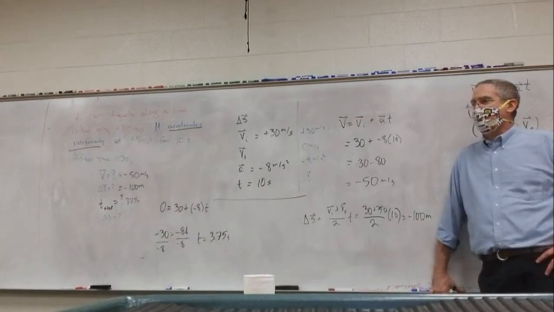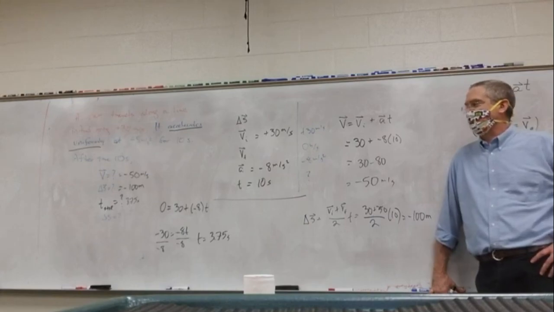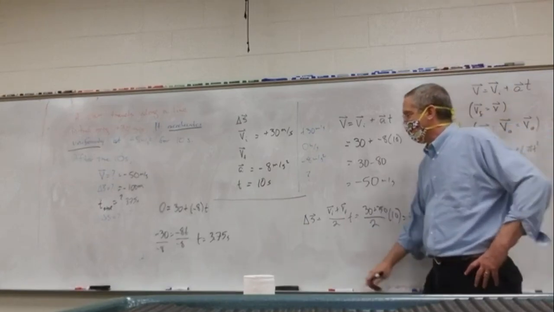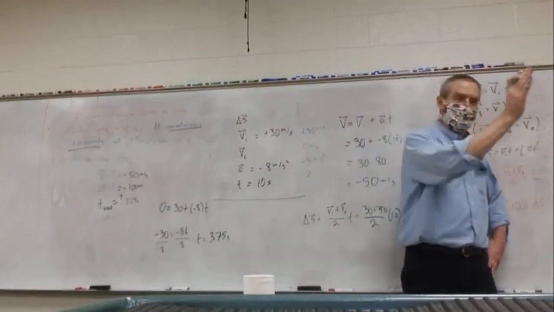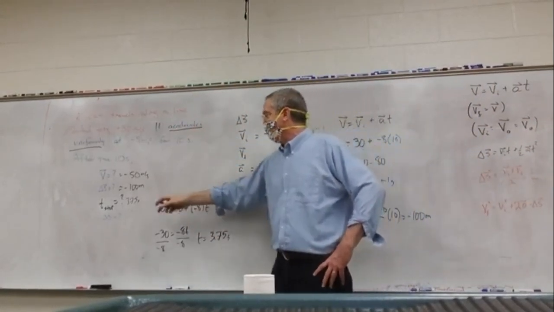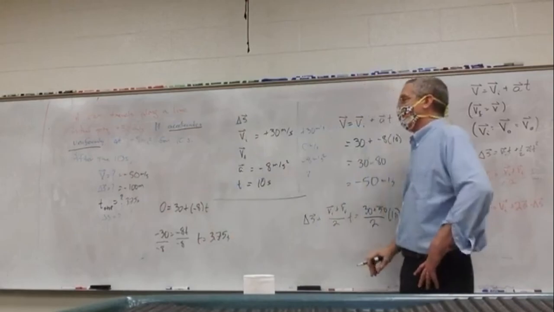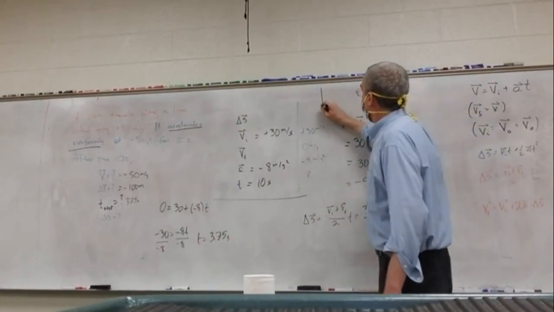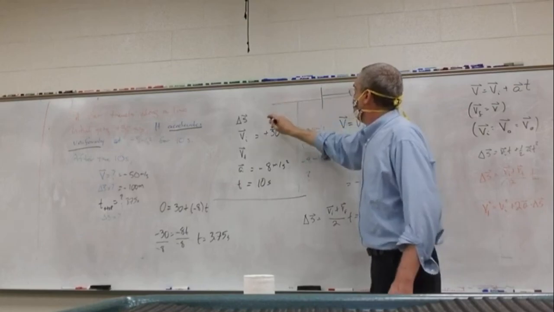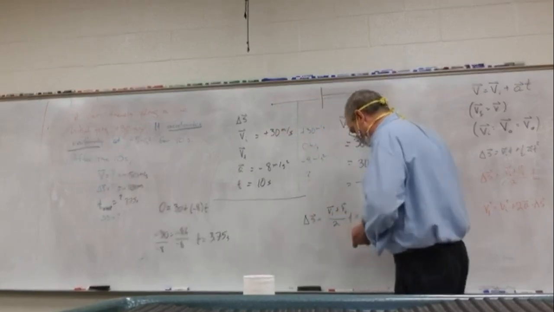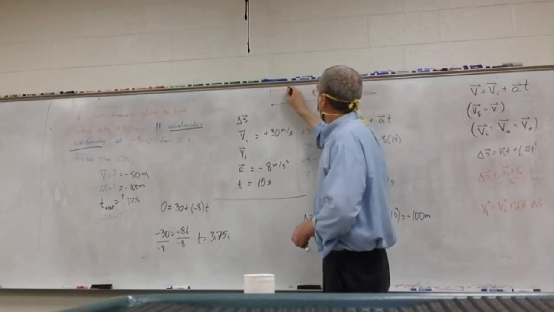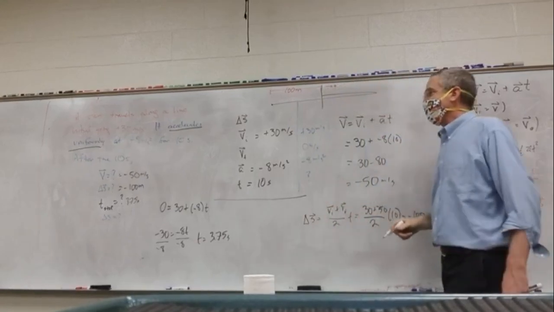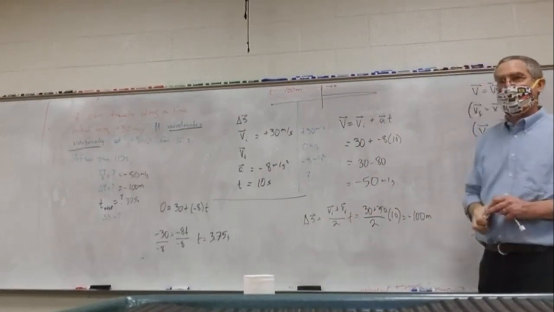And now the distance traveled. This is not just the magnitude of the displacement. Physically, what's going on is the car starts in some spot traveling in the positive direction. It moves in the positive direction, stops, turns around, and goes back. Ends up 100 meters on the negative side of the starting point. If I sketch it out, goes out, comes back, ends up over here, assuming that's positive, and from here to here is 100 meters. So I need to figure out how far out did it go before it's turned around.